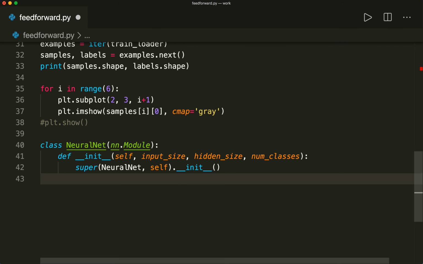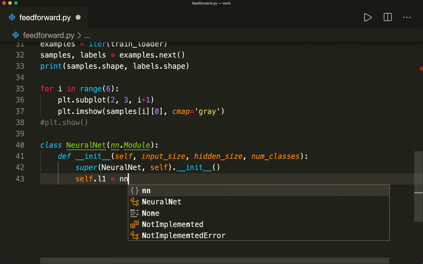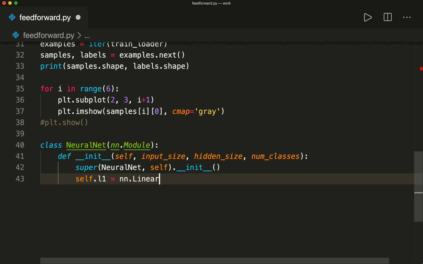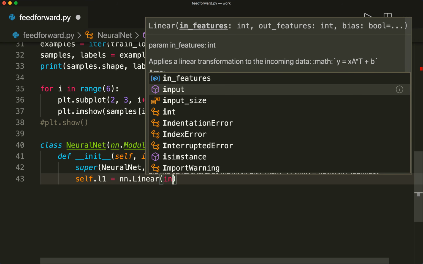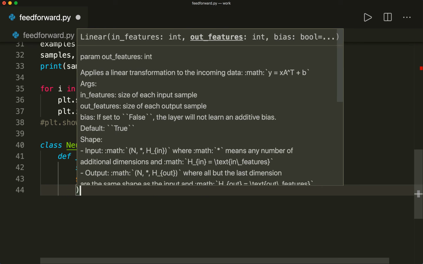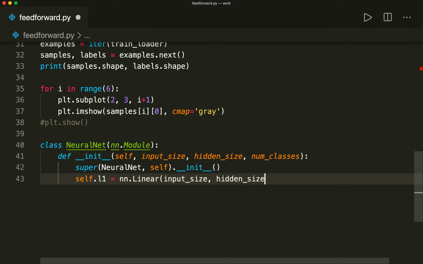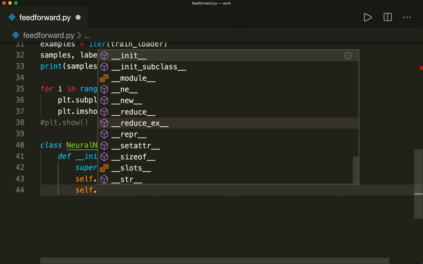And then we create our layers. So first we want to have a linear layer by saying self.l1 equals nn.Linear. And this has the input size as input, and the output size is the hidden size. Then after the first layer, we want to apply an activation function. And here I simply use the famous ReLU activation.